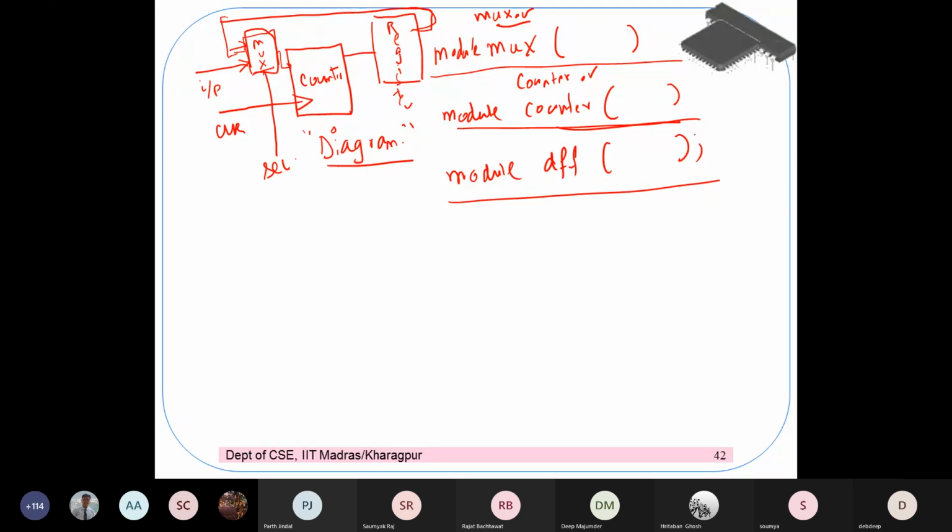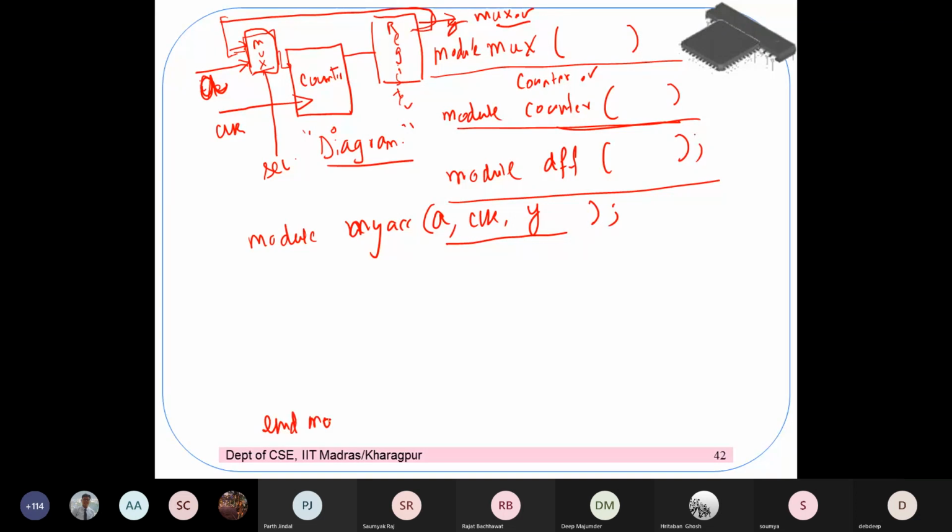So for example, now I will write a module, whatever my accumulator or something like that. I will give my port descriptions here. In the port descriptions, maybe I give this the name A, and this is a clock, and then the output, maybe I take the output from here, so I can call this Y or something like that. So these are my port descriptions. So I write module and I write here an endmodule.